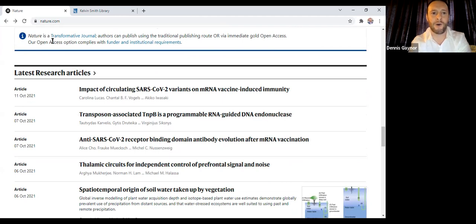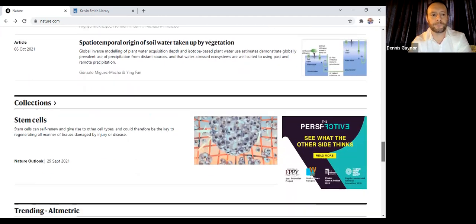Nature is now a transformative journal, which it was forever. I think 1869 is when Nature first published. I think I have that date right. It's never been open access at all. But like I said, at the start of 2021, it's in that transition, starting to move closer towards gold open access.